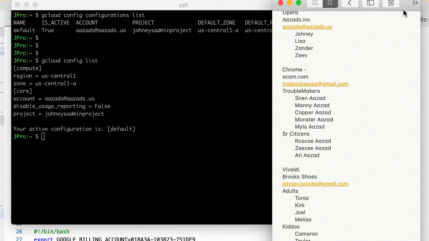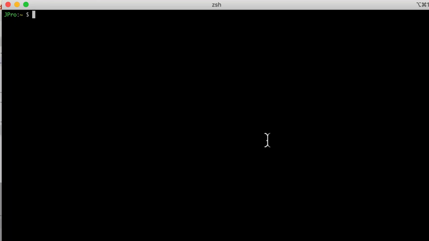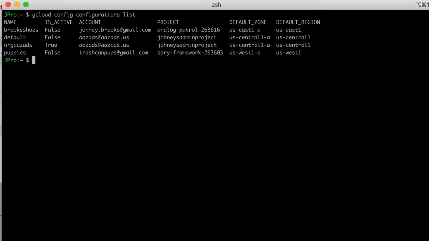We did find five puppies in a trash can, but I was just having a hard time coming up with names. And the third one, I just picked up my neighbors' names and assigned it Brooks Shoes Company. I'm going to go ahead and get these created. It'll be a lot easier to explain concepts when we have more than one available.